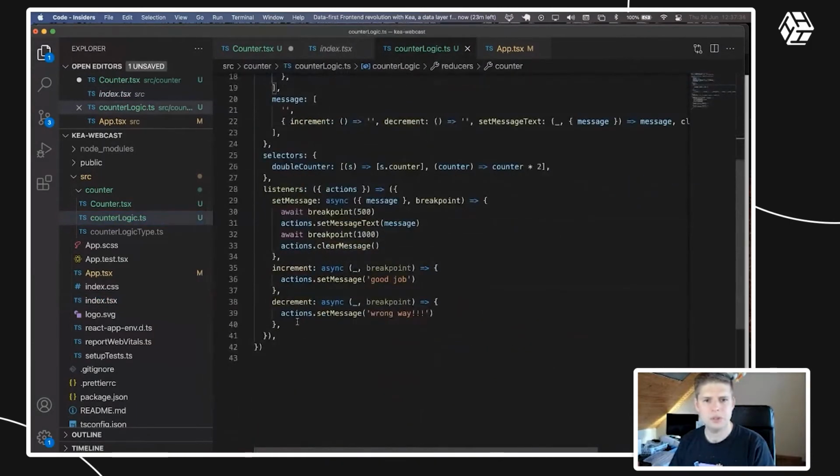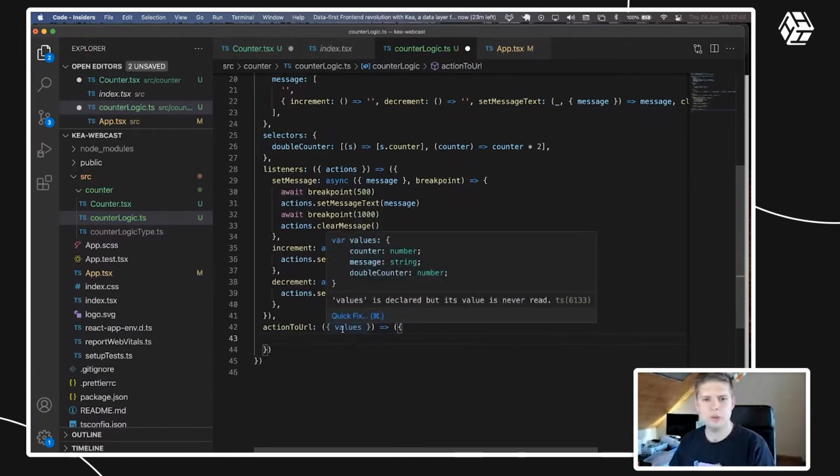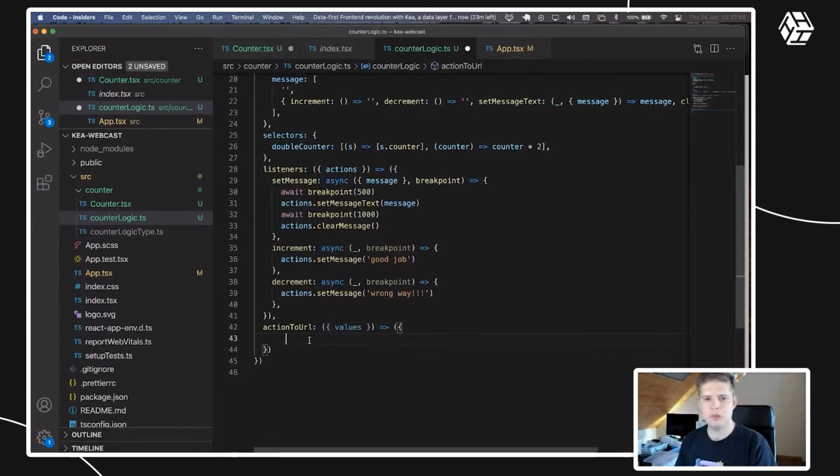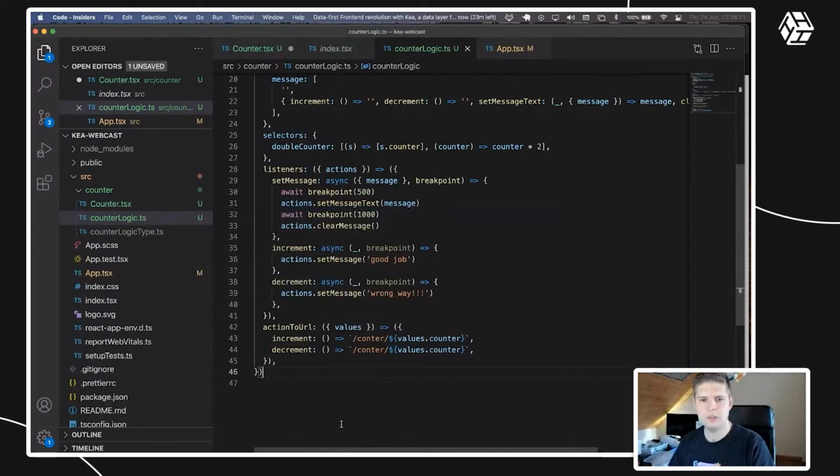And how does this work? We just add one more thing here called actionToURL, which is going to look like this. So values is the current state of all the data that we have inside this logic, like the counter, message and so on. But actionToURL means that if we have the increment action, we want the URL to look like this, and we want the same for the increment action.